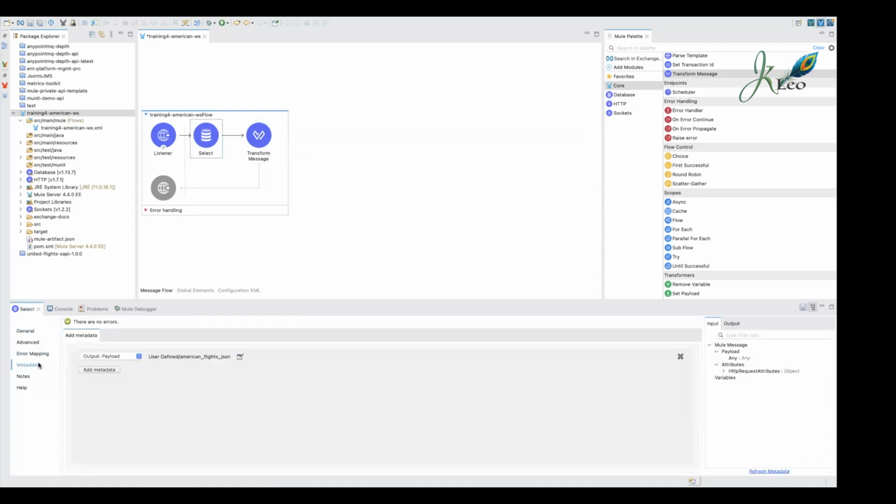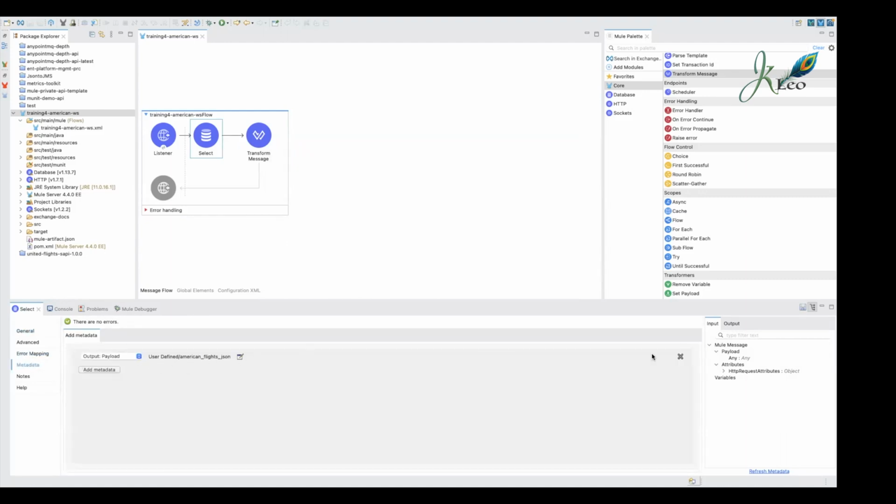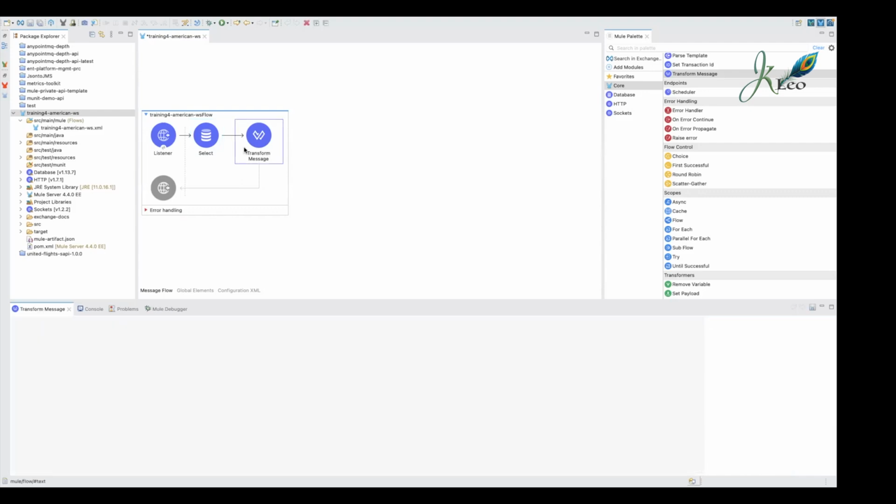When I add it, I just want to undo whatever I've done here. So go here to the metadata and click on this X mark and remove that. In the database one, the database metadata wherever we created earlier, there will be an X mark at the end. So we don't want to add there.